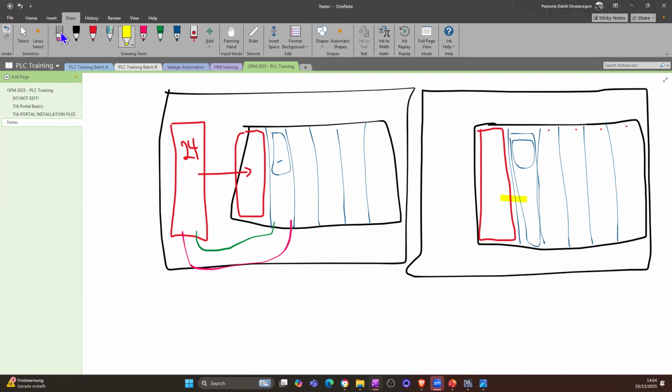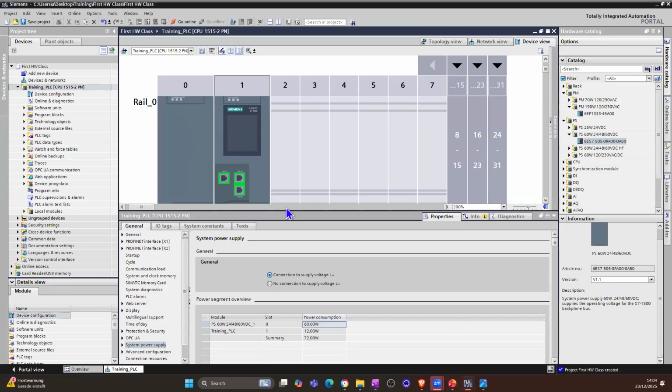So there is a connection at the back where there is communication between this power supply and the CPU. And because of that, the CPU is able to read the voltage supply, and that's what adds up to our PLC, to the power consumption or power supply.